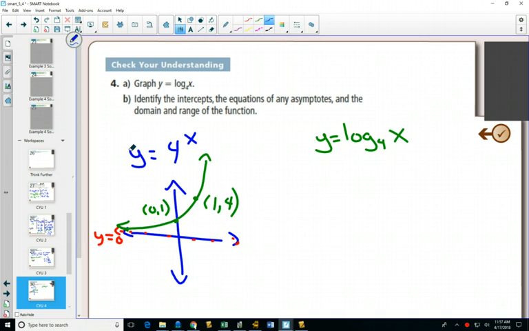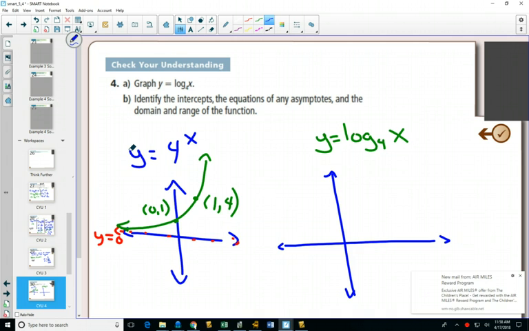So one way that we can graph log base 4 of x is to first graph y equals 4 to the x and then graph the log graph after. And that will always work, but eventually I want you to just be able to graph logs directly, in the same way that you can graph your exponential graphs directly. And so just like all exponential graphs have the point 0, 1, all log graphs are going to have the point 1, 0.